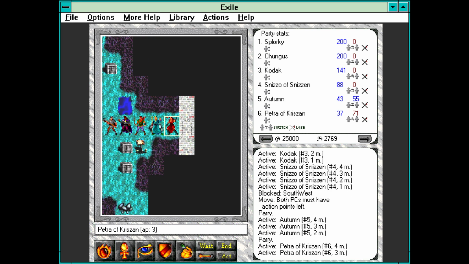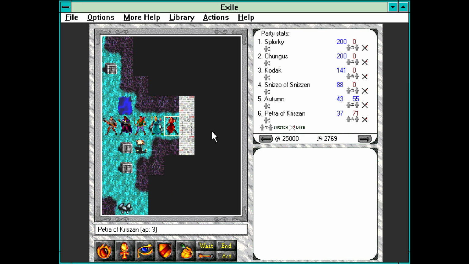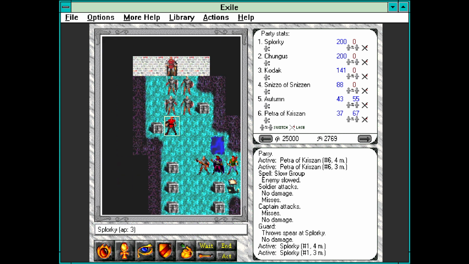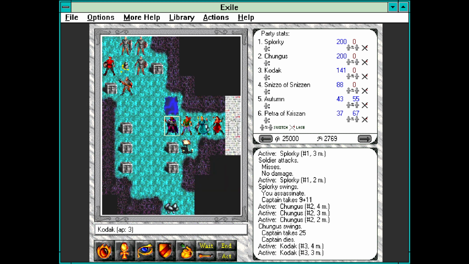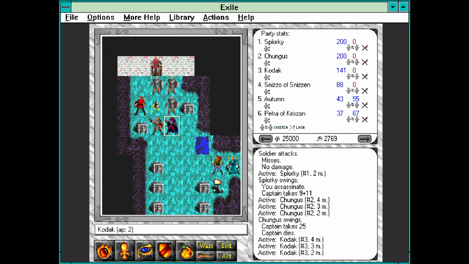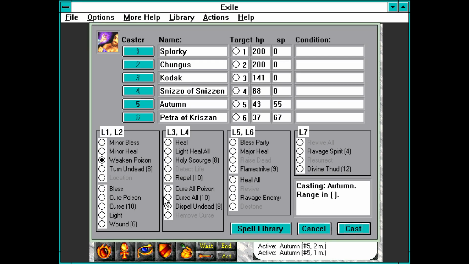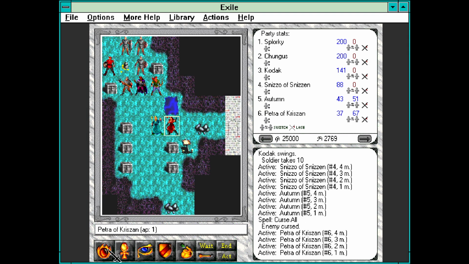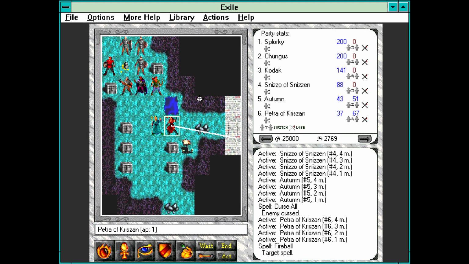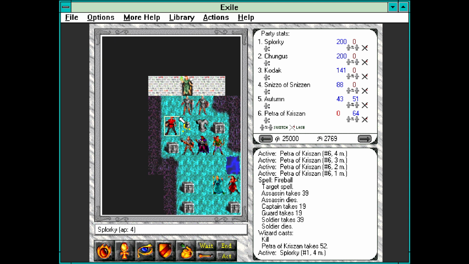Okay, this was not great positioning. Okay, they're not too hard. That's good. And let's actually try to hit him with a fireball. Okay, they have a mage. That's not good.